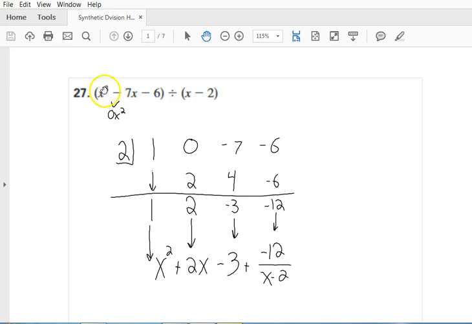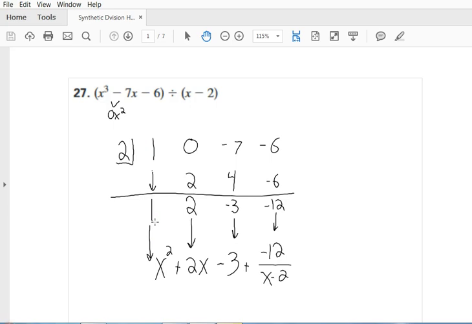So I look here, and I have an x to the 3rd. I am going to put a placeholder of 0x² in there. That way I go exponent of 3, exponent of 2, exponent of 1, no exponent. Those coefficients go right on my list here. The first number drops down. If you want to think about it, I'm technically going to be adding 0 there. Drop the first number down.